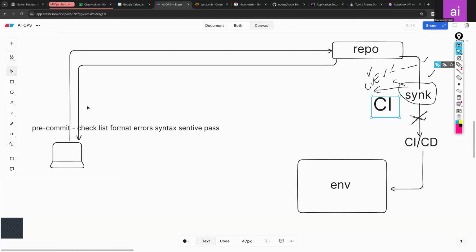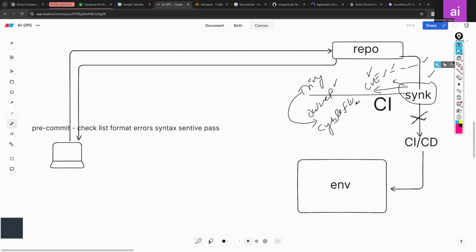Yes, it is similar to Trivy. Trivy also does this. Or you have OWASP for dependencies, and you will have Cyberflow or Burp Suite or Prisma, or CyberArk.